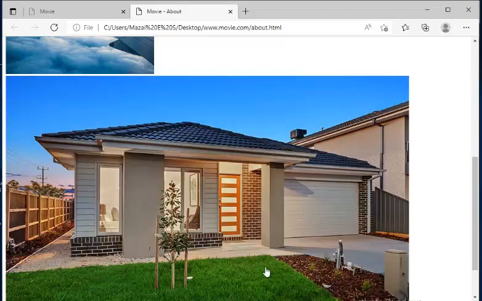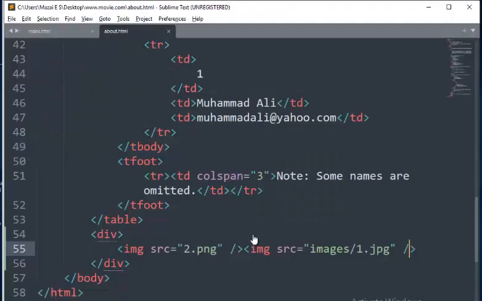So in that case, you start with the folder name, slash, then the name of the image.